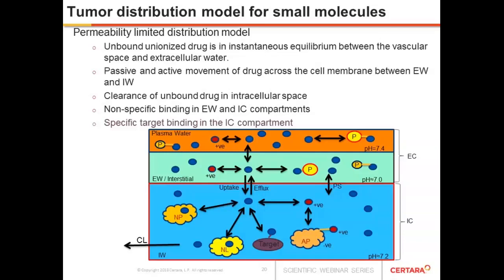And as part of building of this model, we've collected data on the physiology of the tumour. So, for example, it's known that the extracellular pH is often slightly acidic. So we've incorporated these data as much as is available. In doing this, we have had to incorporate data from a mixture of different solid tumour types because of limitations in the data available. So we would encourage you, if you have your own data, to incorporate that as well for a specific tumour type of interest.